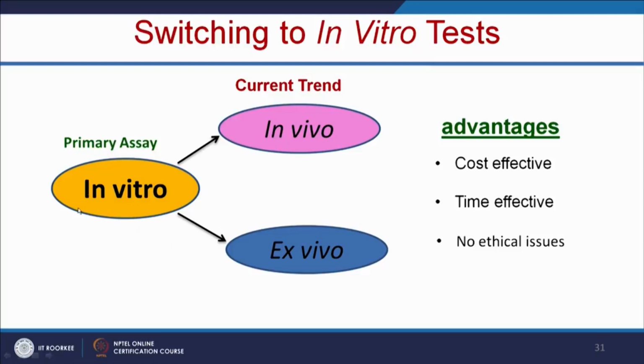So we can study the toxicity of nanomaterials using the bacteria and cell culture system in vitro. Okay. And we can also study the toxicity of nanomaterials using animal models like a mouse or rat or zebrafish. Okay. So that is your in vivo, that means in the living system. So this ex vivo is the combination of in vitro and in vivo. Okay. So we can take out the particular organ and grow it in the lab, and we can study the toxicity of nanomaterials. So here the advantages are that it is cost effective, time effective, and there are no ethical issues when you use the in vitro conditions.